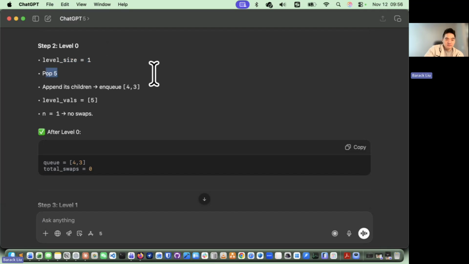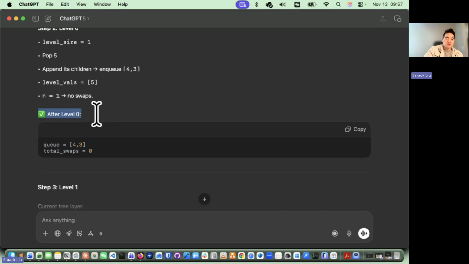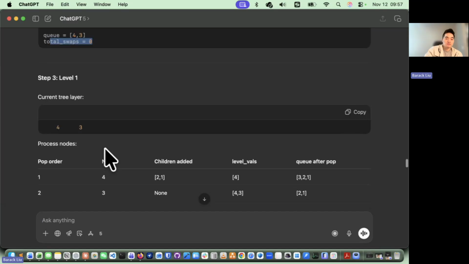We pop 5 and append its children, so enqueue 4, 3. Level values is 5, and because the size is just 1, no swaps. After level 0, the queue will be 4, 3 because those are its children, and we needn't do any swap.